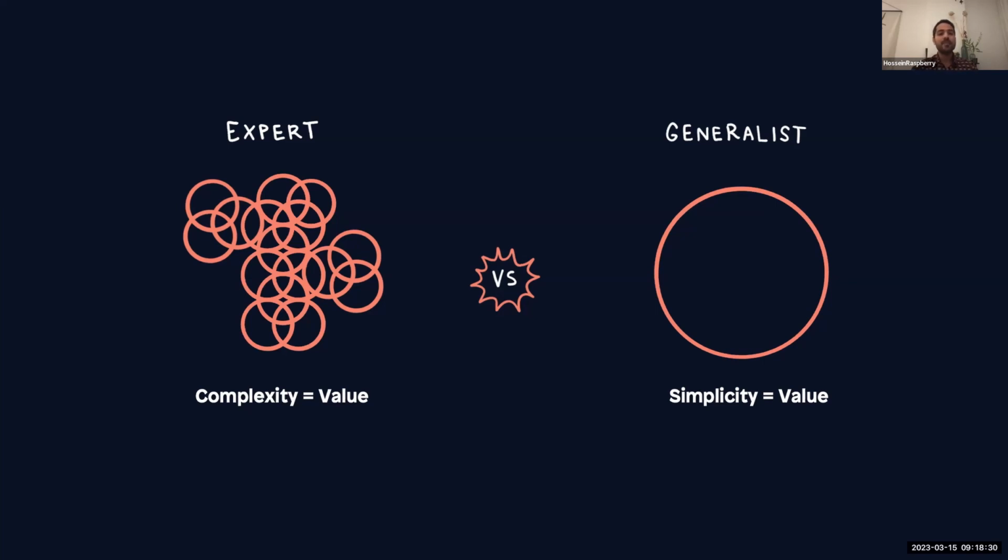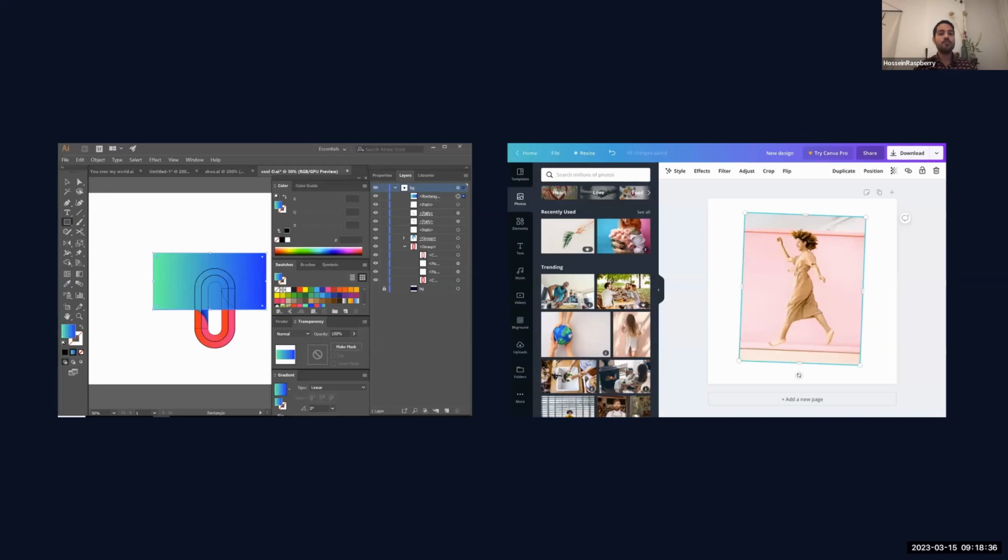For example, think about the experience of using Adobe Illustrator compared to a simpler tool like Canva. It's technologically complex to create both of these tools, but one displays what happens where complexity is the key, and the other displays what happens where simplicity is the key. And both of them are made to be easy to use for their users for a reason, and that depends on the context, mental model, and skill set of those users.